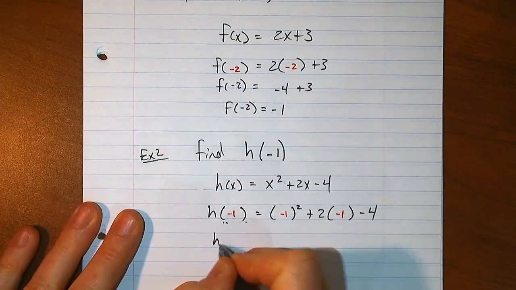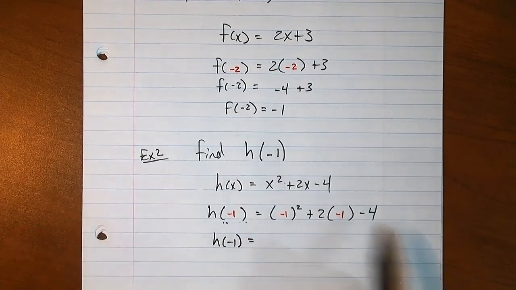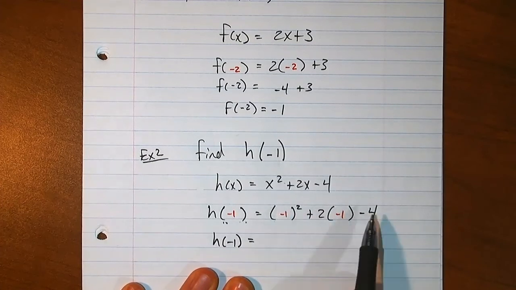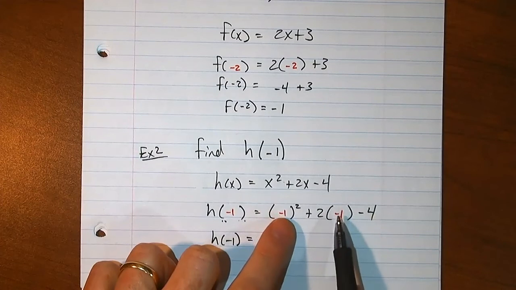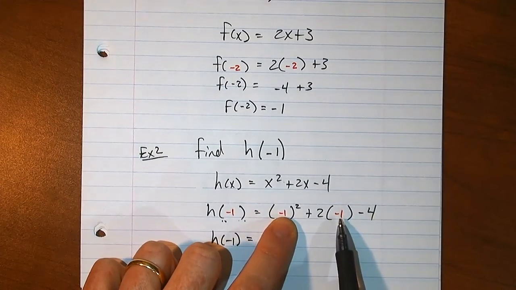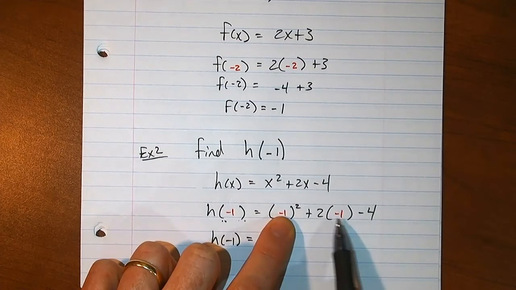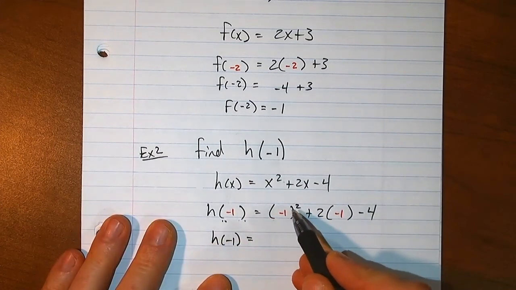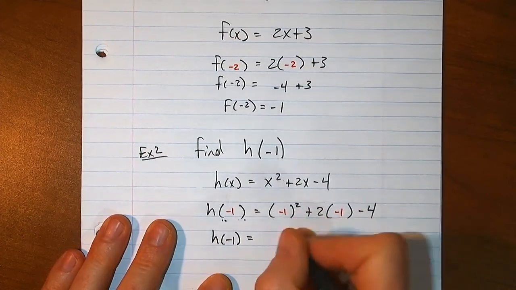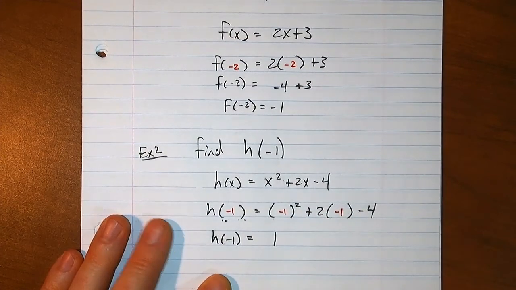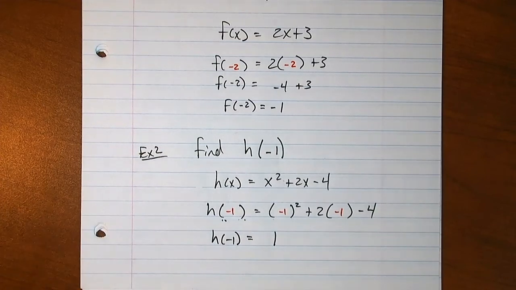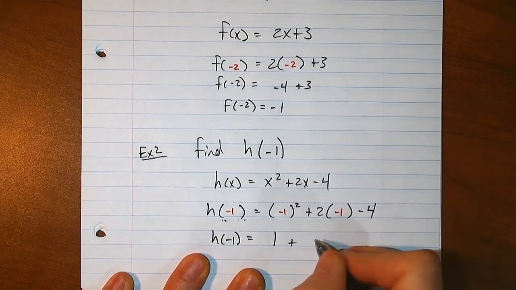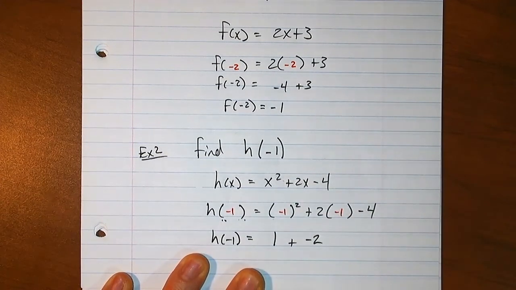So now we're just going to go through and simplify this using order of operations. The first thing you have to do in order of operations is exponents. I've got parentheses, but there's nothing inside the parentheses that needs to be simplified. So since there's nothing on the inside to simplify, I move on to exponents. -1 squared, so that's -1 times -1. I'm going to get +1 when I do that. That's my only exponent, so now I move on to multiplies. I've got a 2 times -1. That equals -2 when I do that.